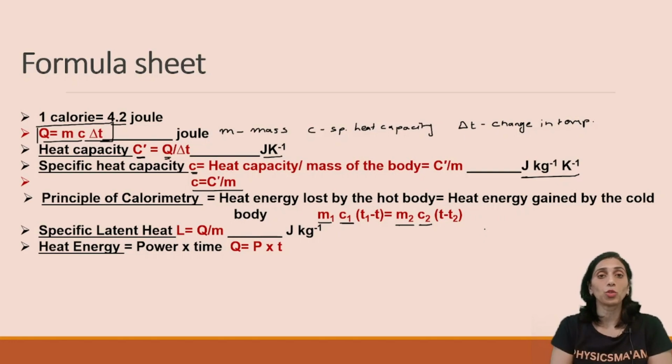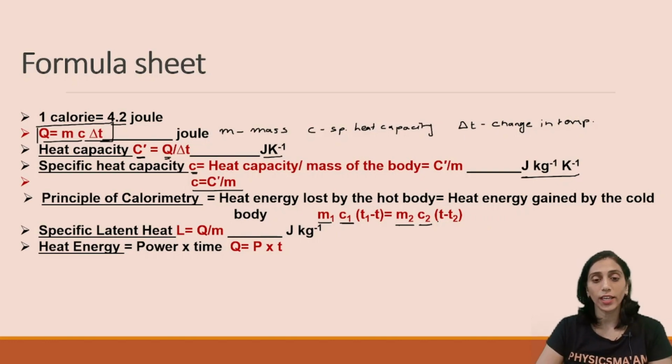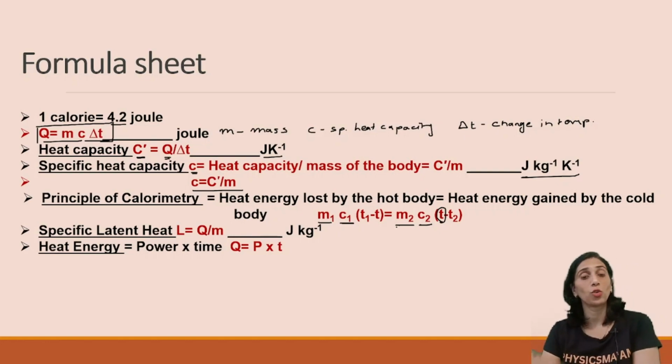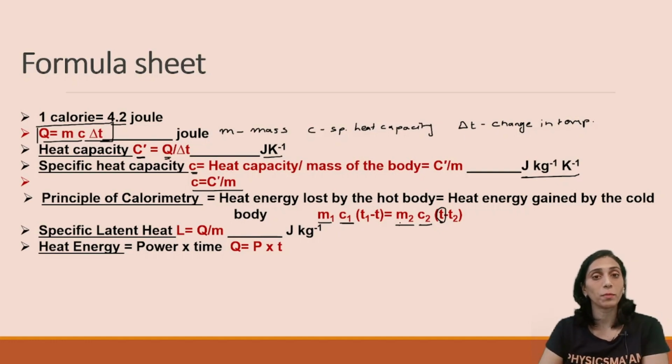अब जब ये दोनों भी मिक्स होते हैं, we know that the combination or the mixture will attain a different temperature, which will be termed as T, right? So वो हो जाएगा T. T1 है आपका hot body temperature, T2 है cold body's temperature, and T is when you mix them up, the resultant temperature of the mixture. That will be termed as T.